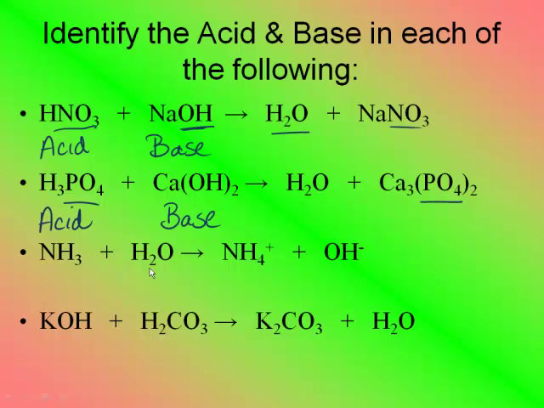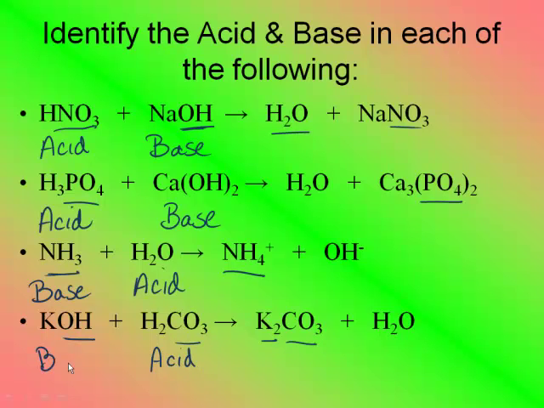Okay, NH3, H2O. I look from left to right. Here's the NH3 here. Here's the NH3 here. And I notice that the NH3 now has more hydrogens on the right than it did on the left, which means it gained a hydrogen, which makes it the base, making H2O the acid. Yes, H2O can act like an acid. Last one, KOH. I look at KOH, and I find that, well, here's the K, but it lost OH. It didn't gain any H's. Let me double check the H2CO3. I look for the carbonate. Oh, the carbonate lost all of its H's, so therefore this must be the acid, and this must be my base.